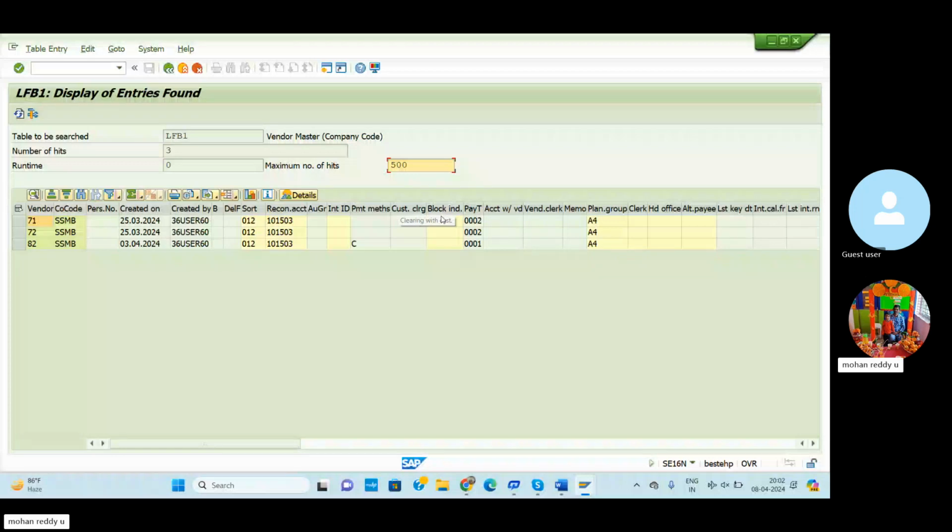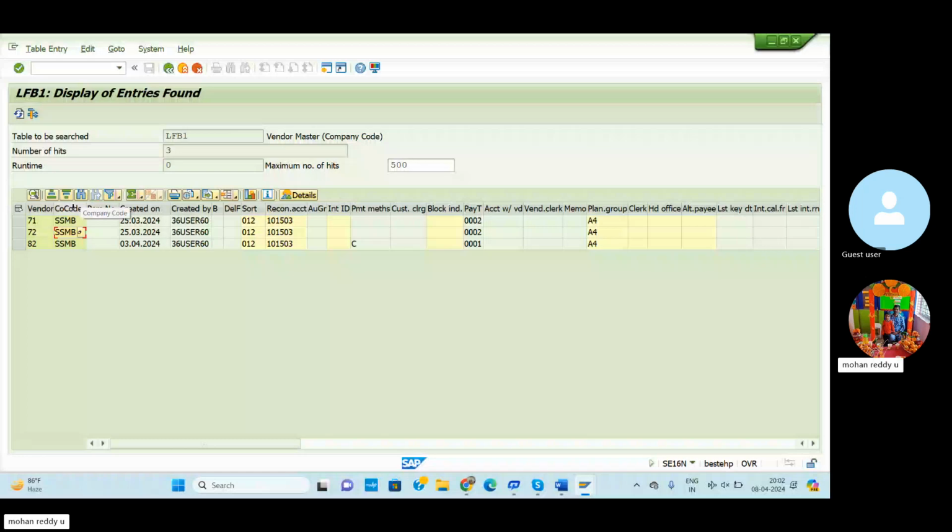This is called a row, and this is called a column. In S/4HANA, the reports will be generated column wise. Now we are using ECC, so the reports are generated row wise. That is the major difference.